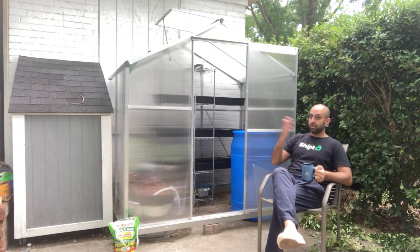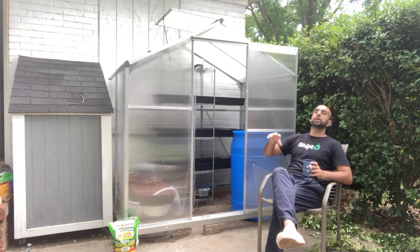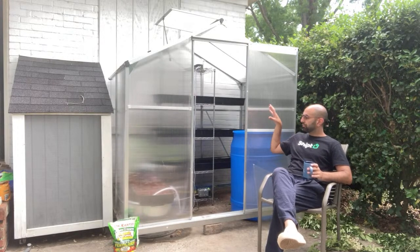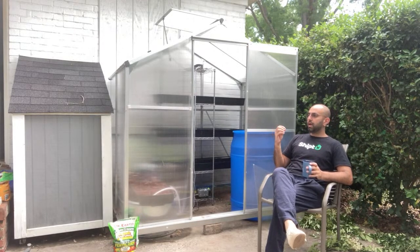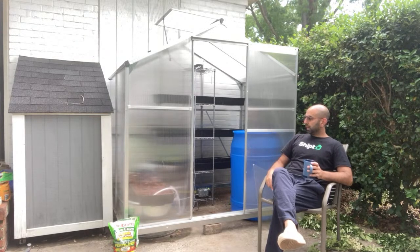Now, I'm not an expert in any of these pieces. If anything, I'm an expert, now, after just endless trial and failure, in integrating and designing all these pieces. So this is like a mini wastewater treatment facility. It's like a biological recirculating wastewater treatment plant. And the output is going to be trout and all the veggies I can possibly eat. I want to grow a lot of medical herbs. I don't think you could grow cannabis.